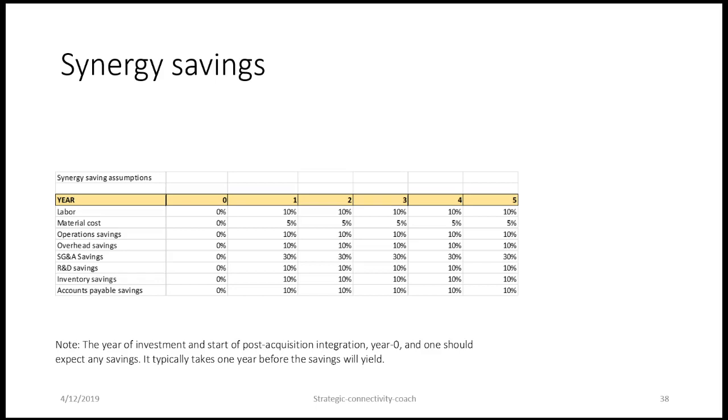Which we are assuming Max Inc. is for Gen Inc. The other thing to also point out: typically in year 0, which is the year you are starting your project, you will not get a lot of savings. So don't assume you're going to get savings right away. Always allow a 1-year lag before you start to see the savings. Because in the first year of acquisition and merger, there is a lot of chaos trying to combine things and work things out. Especially with a lot of workforce reduction, there's a lot of stress and anxiety. So productivity typically drops in year one. So you should not assume any savings in the first year, which I'm calling year zero, and then you can assume the savings going forward.